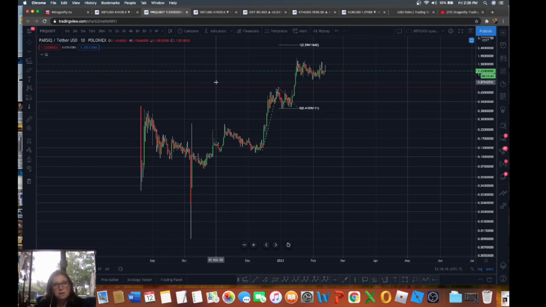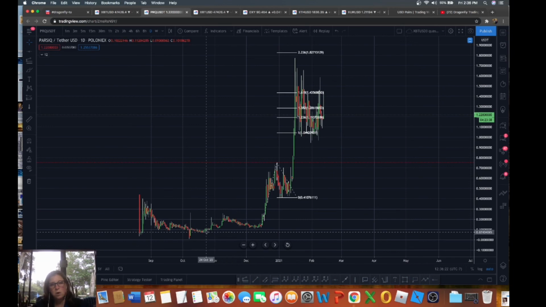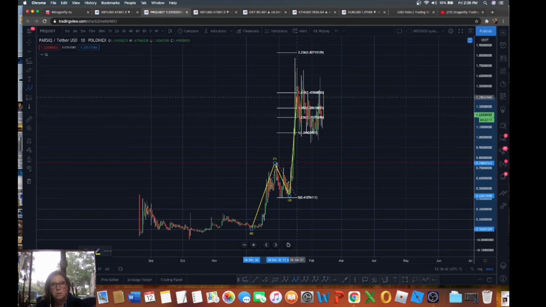So on the daily, if we get off of log scale and we just look at it on regular scale, we can clearly see that somewhere down here there was a 1, 2, probably right here, 1, 2, and then this is a 1, a 2, it hit its third, and we are consolidating in a fourth wave here, and it should go on up for a fifth.